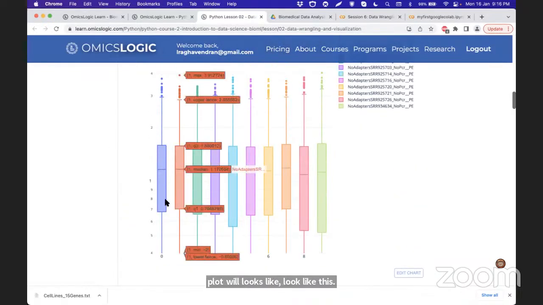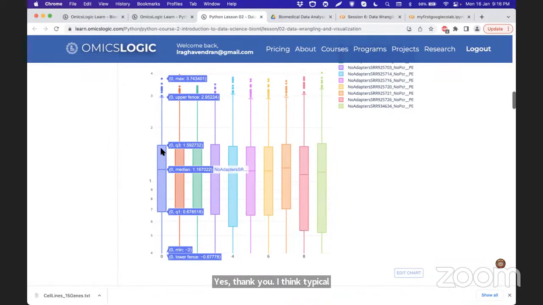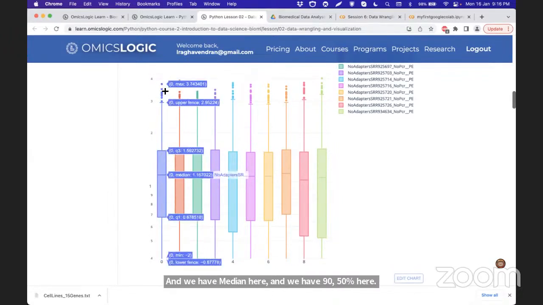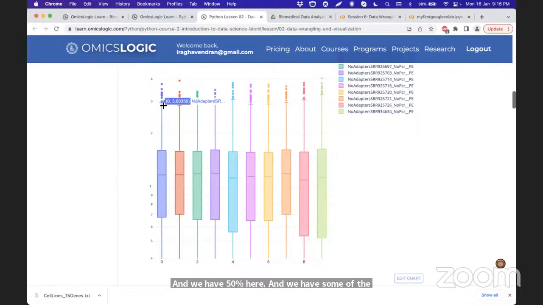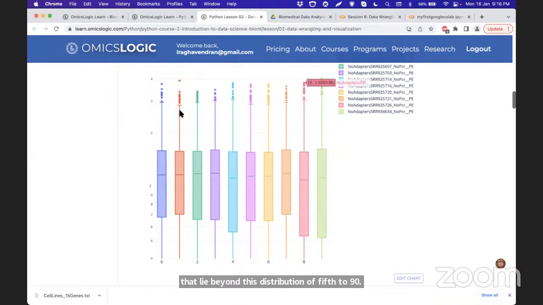We have this box representing the 25th to 75th percentile of the data, or the majority of the data distribution, and we have the median here, and we have the 95th percentile here, and the 5th percentile here, and we have some of the other data that lie beyond this 5th to 95th percentile range that are displayed as markers.